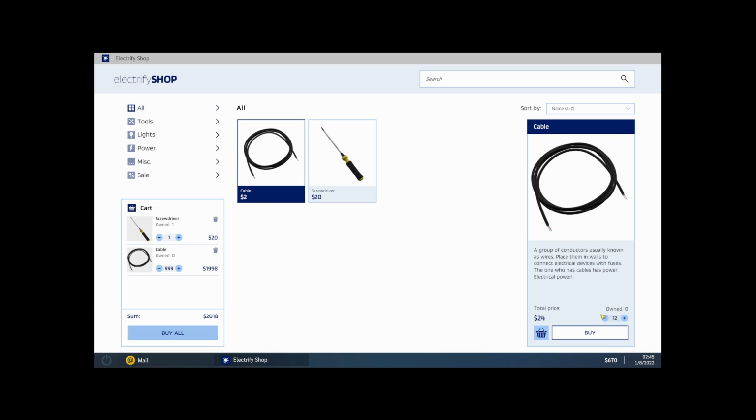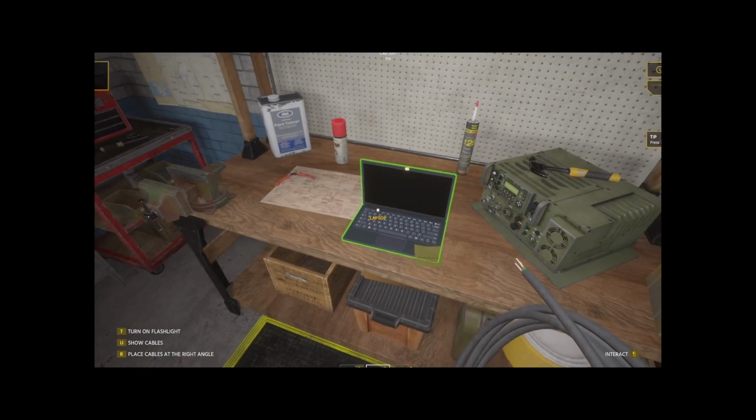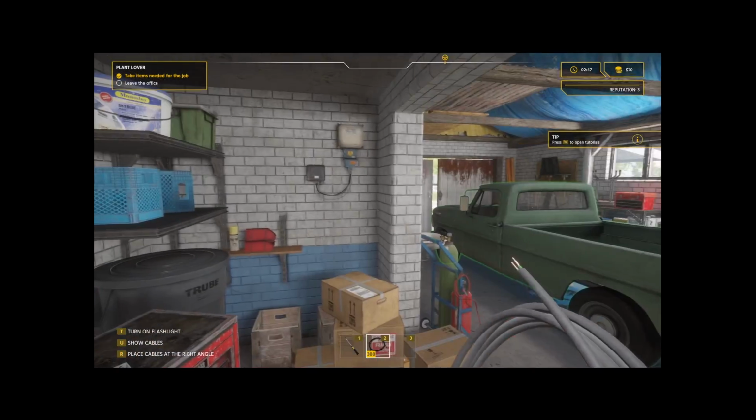Oh, wait, it's already here. Okay, buy all. Caution, you don't have enough funds. How much money do we have? All right, so I decided, we don't need another screwdriver. We own a screwdriver. No, get rid of that. Okay, so we're just going to buy 300 of this cable for $600, right? There we go. We have our screwdriver. We have our cable.